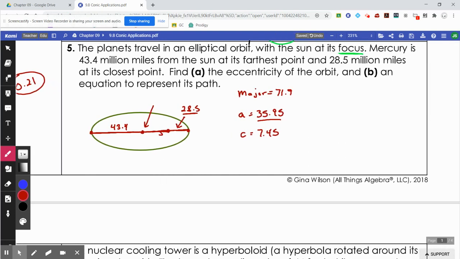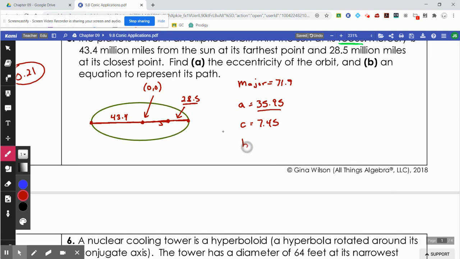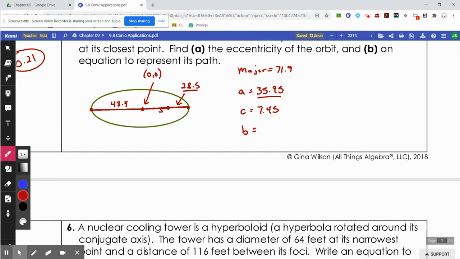Now part b says let's find the equation for the orbit. So we have an a value and a c value. We're going to let the center be the point (0, 0), the center of our orbit, but we do need a b value. The way we find b values when we're talking about ellipses is we know that a squared minus b squared is equal to c squared. Plug in this a and c value, and for b, you're going to get a value of somewhere around 35.17. However, as you're solving this, it's more beneficial to just leave it as a b squared value. So you're going to get a b squared value of 1236.9. I'm just going to leave that as b squared, and you'll see why in just a second.